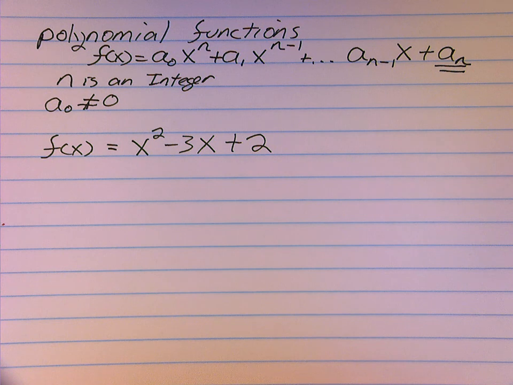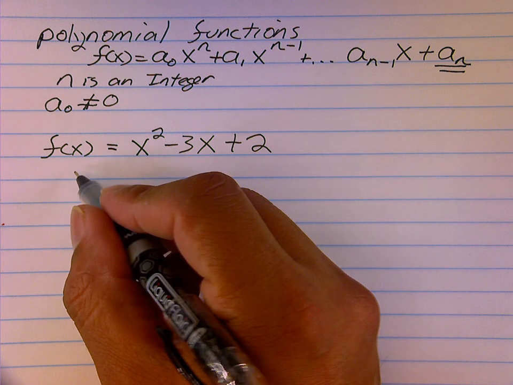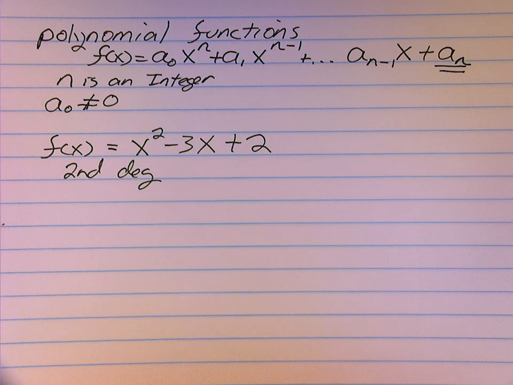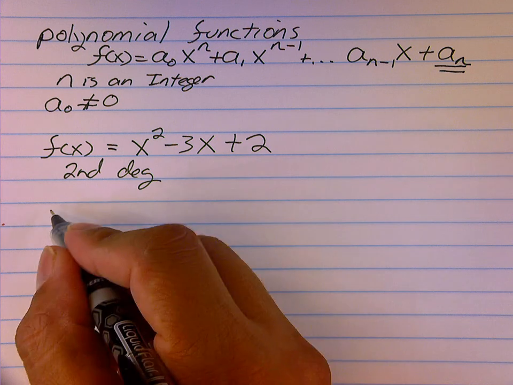Now, this is a parabola. We would describe it in polyfunction form as a second degree polynomial. It's a second degree because the highest integer exponent is a 2. And what makes a parabola is that I have a lead coefficient with an exponent of 2, if it's written this way.